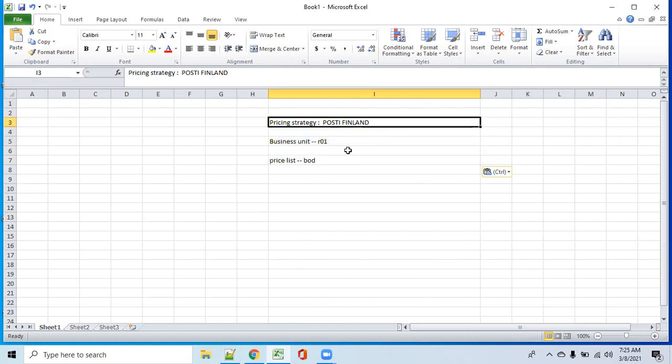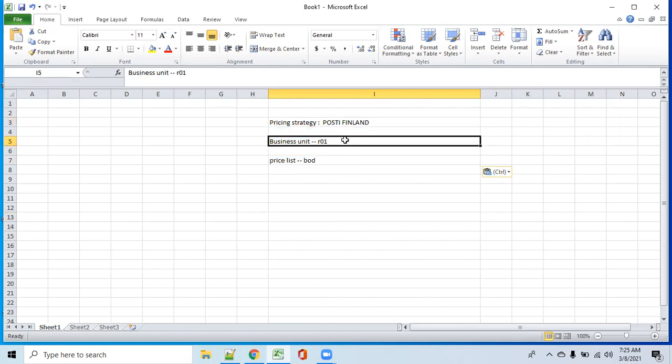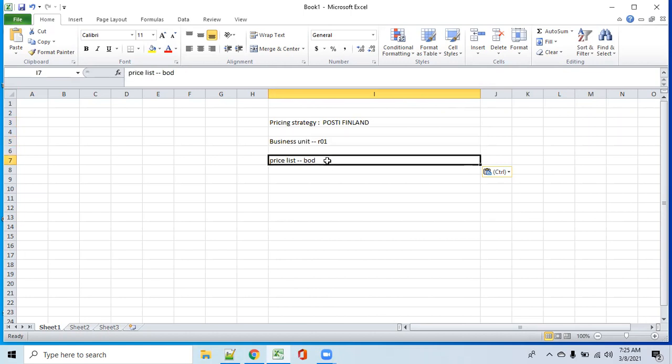Pricing strategy race one, business unit I'm considering as R01, and the price list we already created. That is a very simple concept and configuration. Open the price list and provide your pricing, either for all items or specific items, based on category as well.